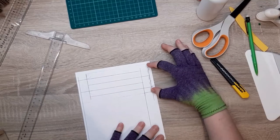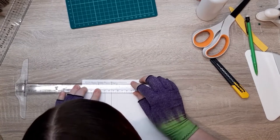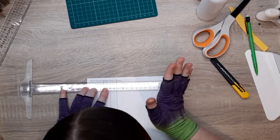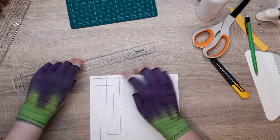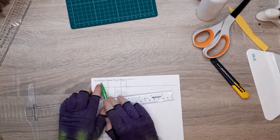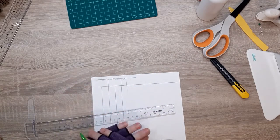I measured the space between here and here, and for those of you who are interested, it was just over 2 3/4 inches. So what I then realised, each flap is 1/2 inch, and we want them to lay nice and flat. So I've come down to 1/2 inch, which is to here. And then can you see the gap? So I've got a 1/16 there. Then another 1/2 inch, a 1/16, 1/2 inch, a 1/16, 1/2 inch, a 1/16, 1/2 inch. So then I know I've got enough space for each slot.